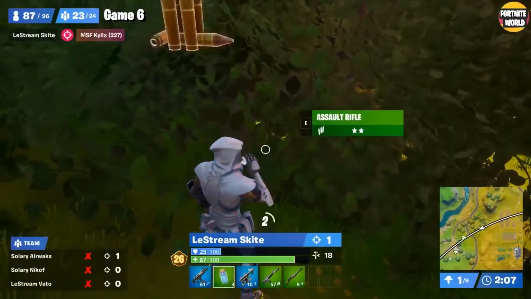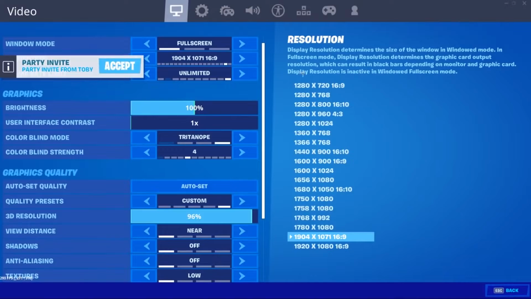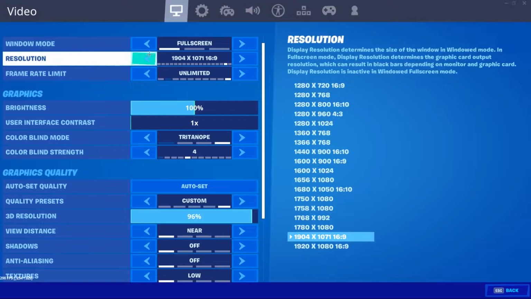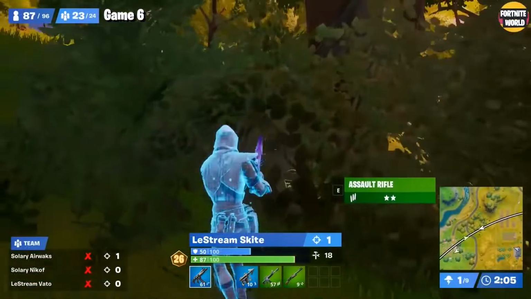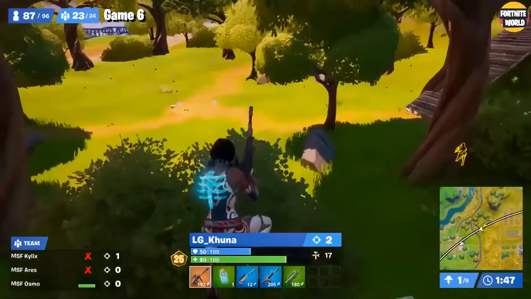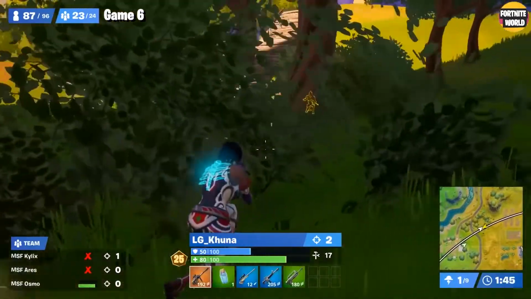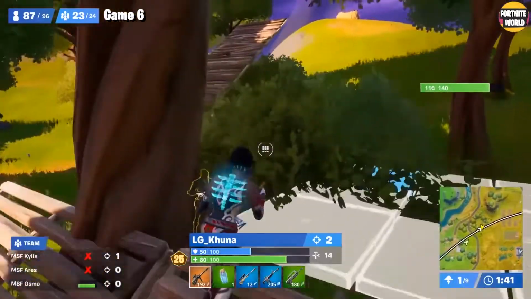So guys, as I said, I will show on screen again. I have all these resolutions on my game. I have every single one of these resolutions on my game and don't need to restart my game to change them. I can go to 1680 by 1080, which is classed as a stretch resolution. I can use that resolution, then change back to native, then change back to 1904 by 1071, which is the Tfue stretch resolution. I can switch all my resolutions around in game without having to restart my game and go between all these different stretch resolutions. I don't have to go off the game, and I think it's just how I set it up, as I previously said. So yeah, I'm going to go over to my desktop right now.